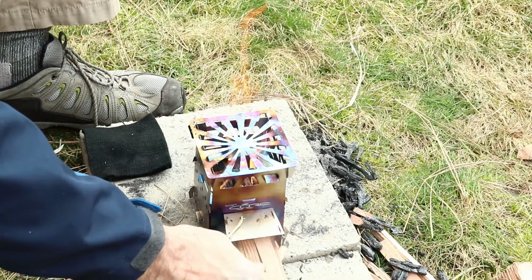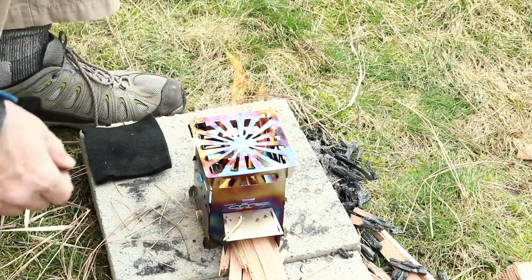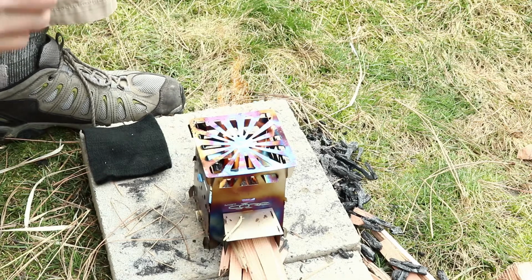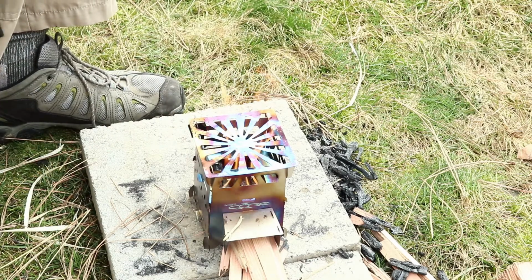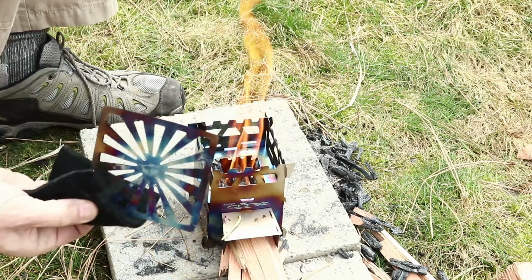So you can see here with a little fiddle, and I have a lot more wood should I want to put a little fry pan on there and cook whatever I'm cooking, or boil more water for my freeze-dried food. This little piece on top here is the grill plate it comes with, and I find it just makes it easy to set that cup on top.